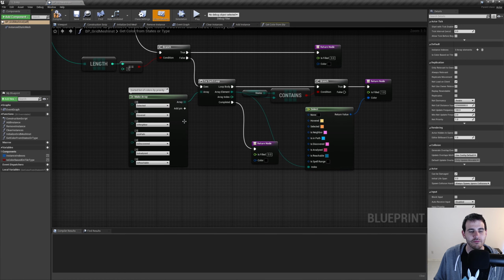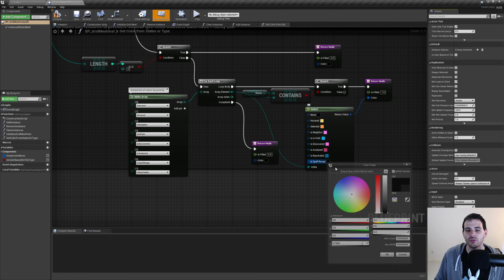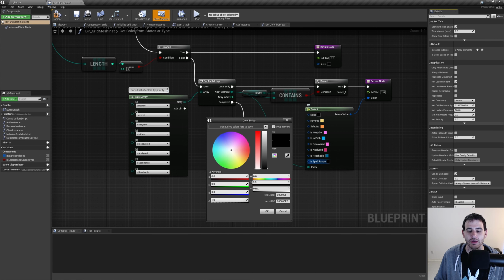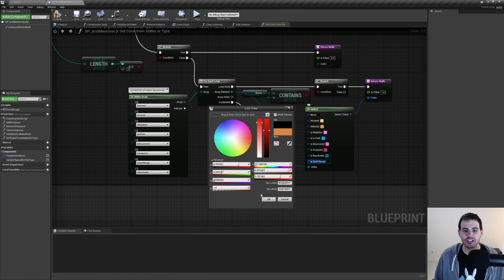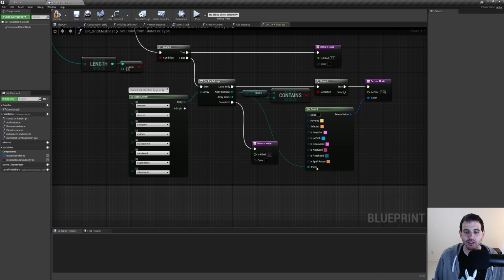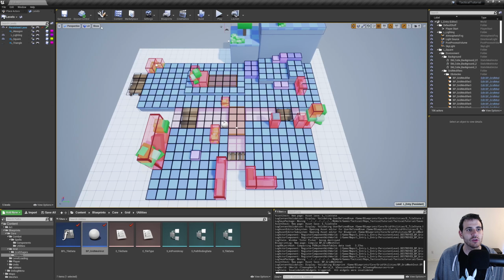So here I have my make array, so I can add a new pin at the end. And I'm actually not going to make it the last one this time because I want the reachable to be less important than the spell range. So I'm just going to make it in that order. So is spell range first and then the reachable. And now I'm just going to change the color of the spell. And I think I'm gonna go with this one. It's not pretty, but I think it's going to be good enough. So a shade of orange. Here we go. Now we can compile and close this blueprint.